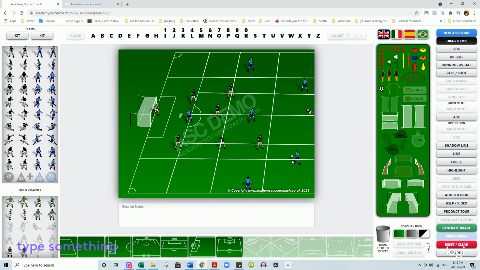But I hope you liked it. Again, the most important point that we want with breaking the lines is that beginning part. You should be behind the player and you need to move into a passing lane. And if your players can do that, keep their head on a swivel, take a first touch into space as they receive it, then you should be able to easily break the lines.